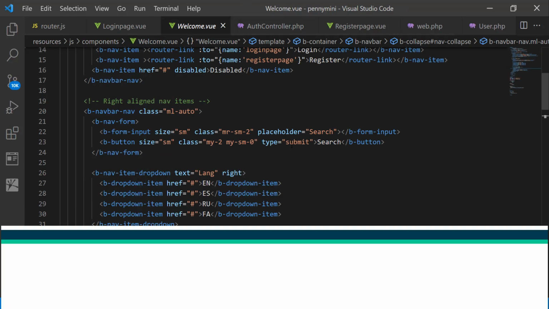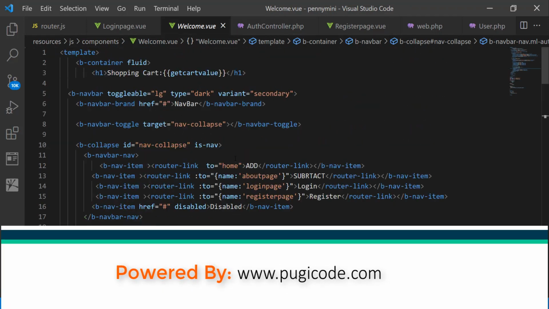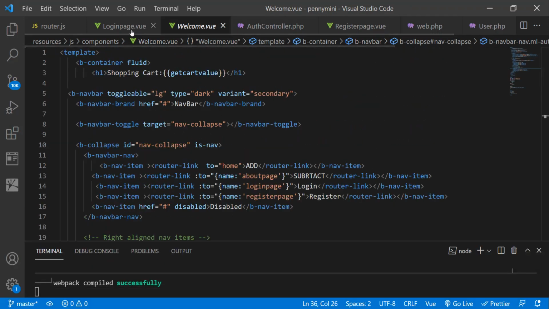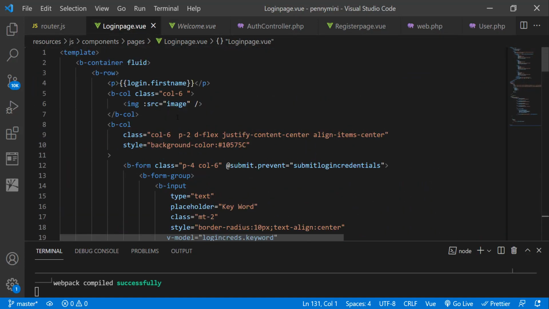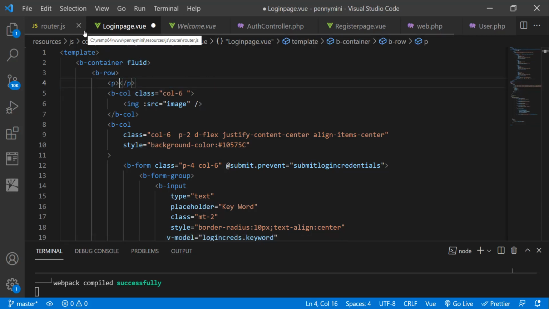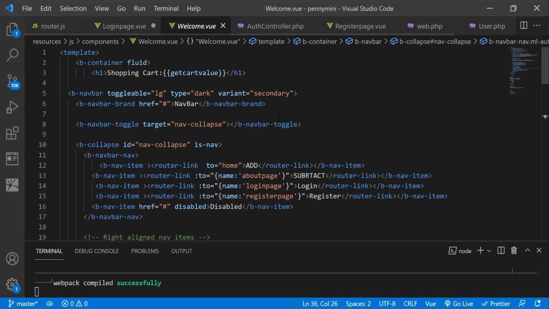So we're going to go to the welcome page here, and then we are displaying my name, but my name is being displayed in the login page. So I'm just going to take it away from here, and I want to display it on the other side in the welcome page, because that's where my menu bar is, first of all. Secondly, we want to go to another page after signing in, so I'll go to welcome, and this is the drop down.